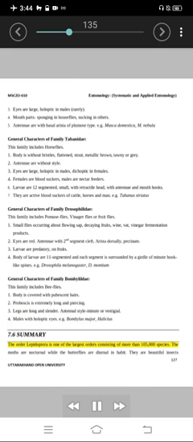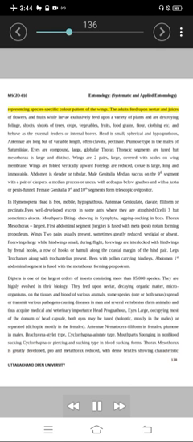The order Lepidoptera is one of the largest orders consisting of more than 105,000 species. The moths are nocturnal while the butterflies are diurnal in habit. They are beautiful insects, representing species-specific color pattern of the wings. The adults feed upon nectar and juices of flowers and fruits, while larvae exclusively feed upon a variety of plants and are destroying foliage, shoots of trees, crops, vegetables, fruits, food grains, flour, clothing etc. And behave as the external feeders or internal borers.